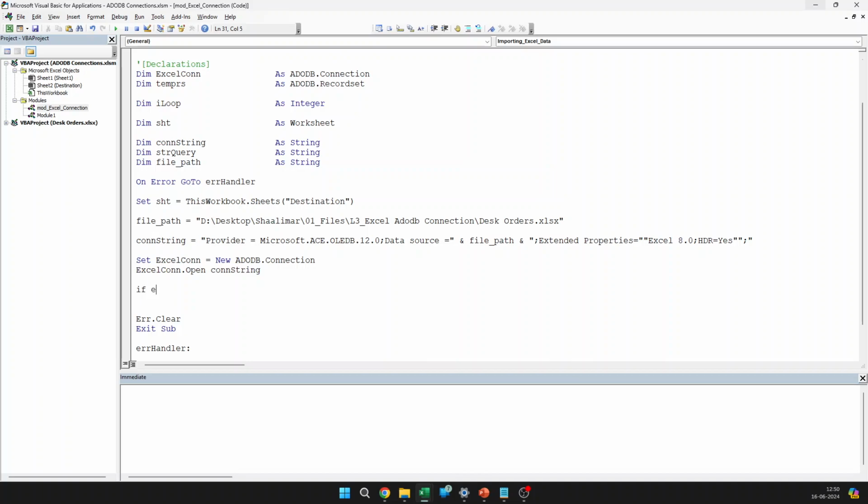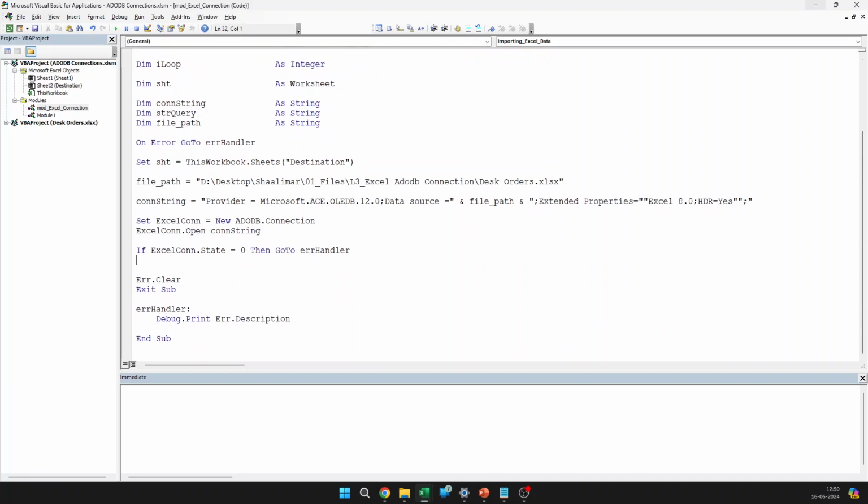If Excel con.State is equal to 0, then go to error handler. So in case our connection does not get opened, we are going to go to the error handler and we will debug the error that we get. Else it will continue in the code.